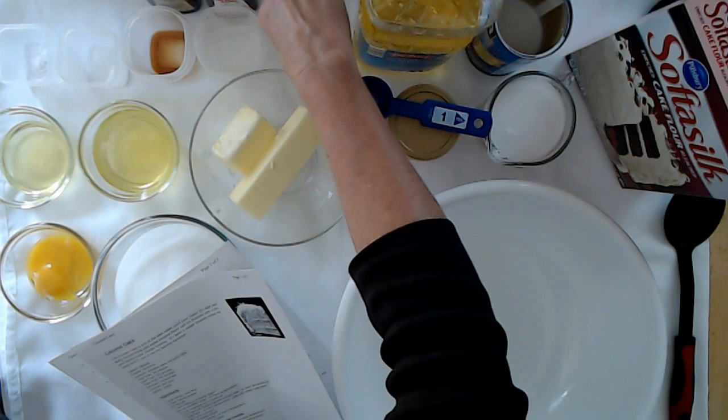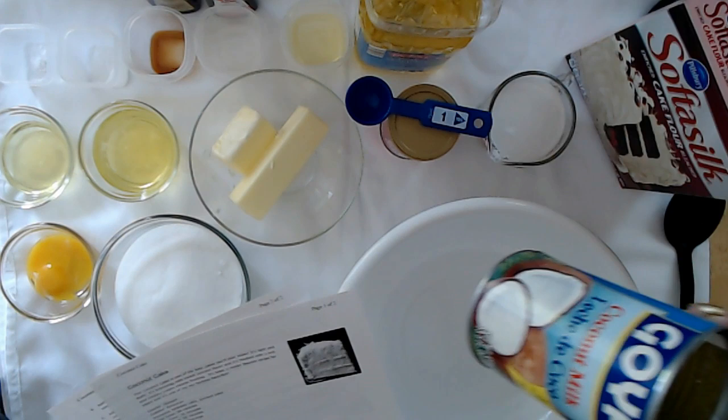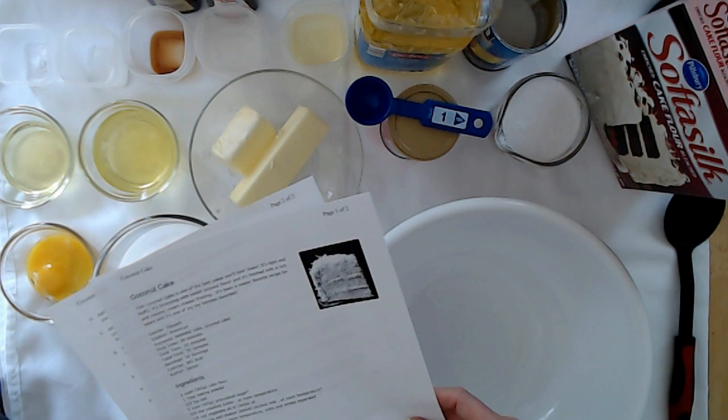You're also going to need 1 1/3 cups of well-shaken canned coconut milk at room temperature. I poured 1 cup into here. I'm going to have to pour the rest in a minute. This is Goya coconut milk. It's at room temperature. And here is 1 cup of it. It kind of looks like buttermilk if you look at the top of it. So we'll need 1 1/3 cups. I'm going to have to get the remaining third out at that time.